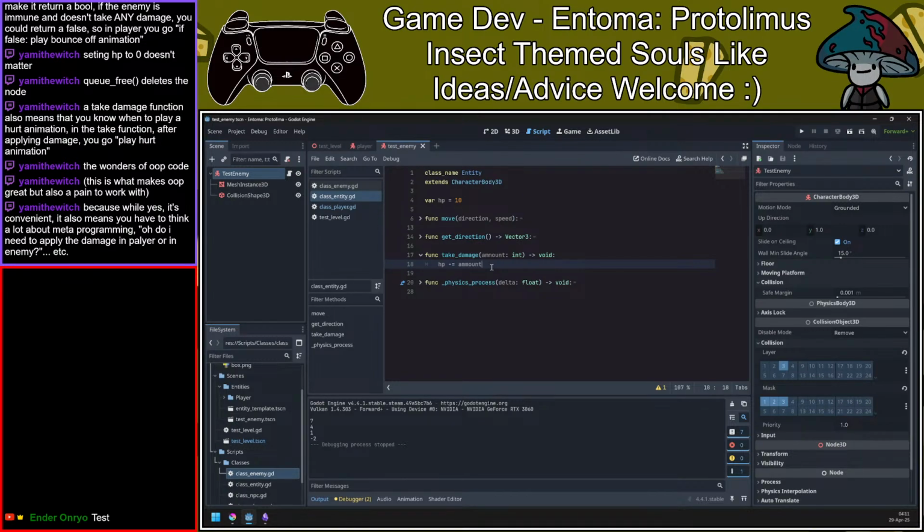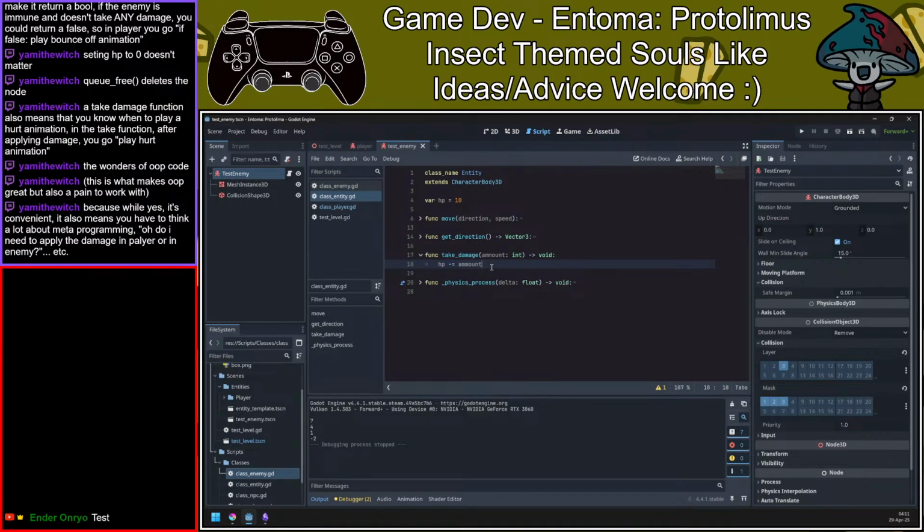Hmm. I can see a damage formula being particularly complicated if you have a bunch of different damage types.